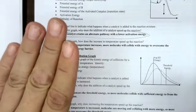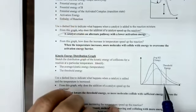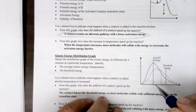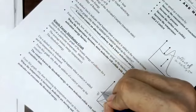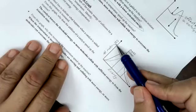I was just about to say, what are the axes? And then I had a blip and went, wait a minute, don't say it wrong. I'm not saying you were interrupting. I'm just explaining that, yeah, it's very different. And I haven't seen it in a while, and I'm having to actually think. The energy is this way, and therefore, yeah, this is the energy, and this is the number of molecules. And I don't know why they didn't label that. I can't remember if they just don't label it. I think they might not. You're expected to kind of know, which I don't know, is kind of dumb. So number of molecules, energy.